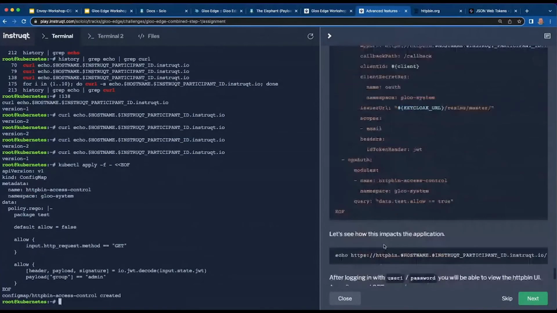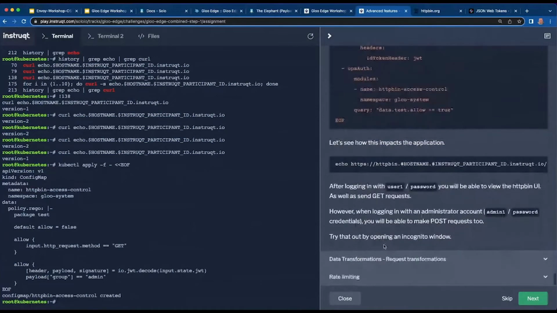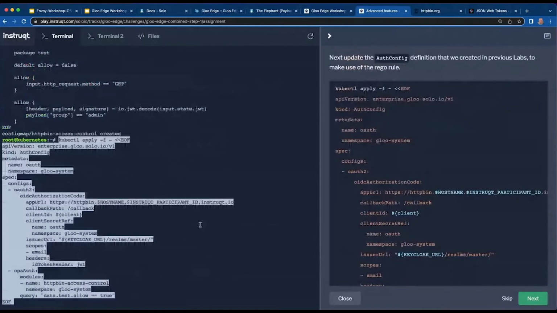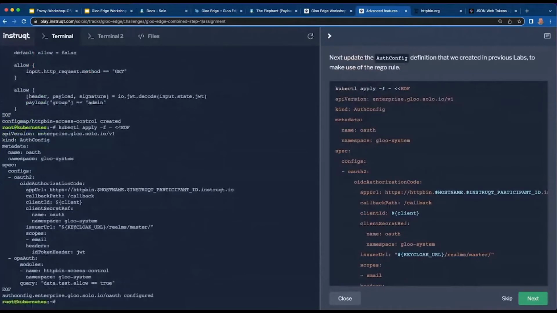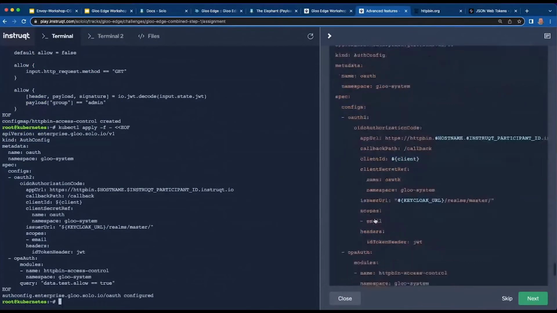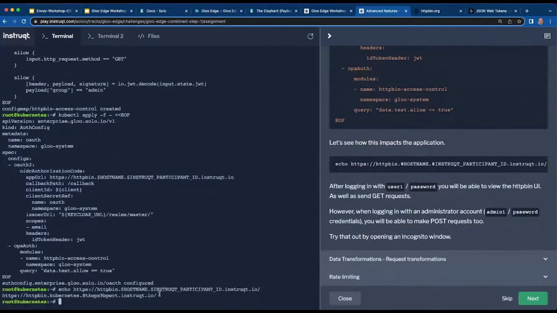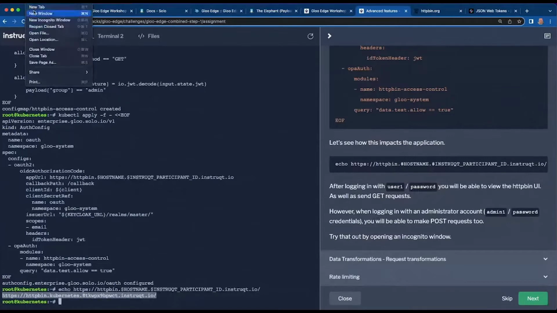All right. So let's see how this works. Well, first of all, okay, so we've applied the config map. I need to apply the auth config as well. So remember, this auth config is already attached to our virtual service. So this config should be picked up immediately by Envoy proxy and applied the next time we hit this application. Okay, so let's go and get the URL here. And just to make sure, I'm going to open this up in an incognito window just to make sure we don't have any session caching issues here.